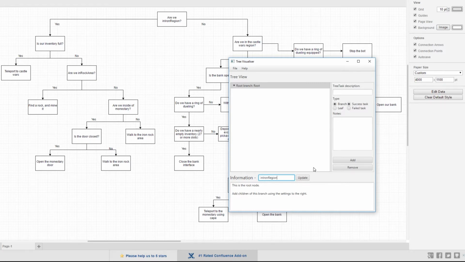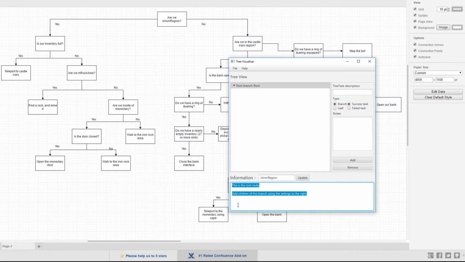So this tool allows you to make the file names and add a bit of detail about what it's going to be doing. And this really helps you with larger trees because it's easy to forget what different files with similar names are supposed to be doing. And it's also easy to forget the larger logical structure of your bot if you don't have a flowchart like the one we just made.